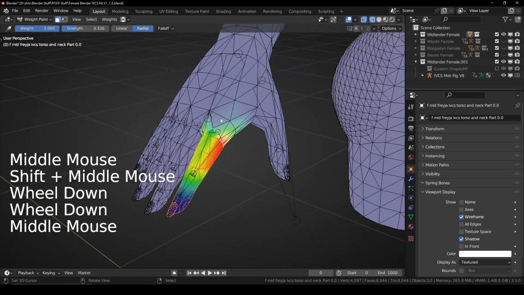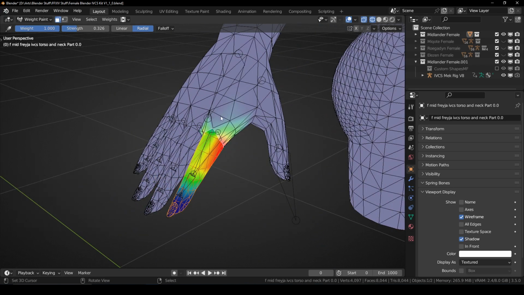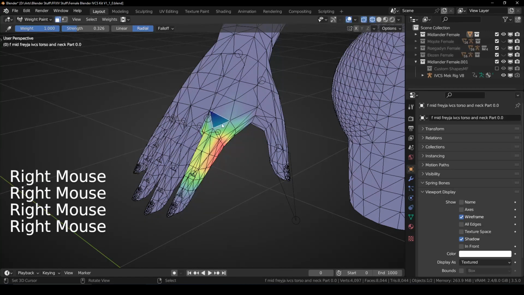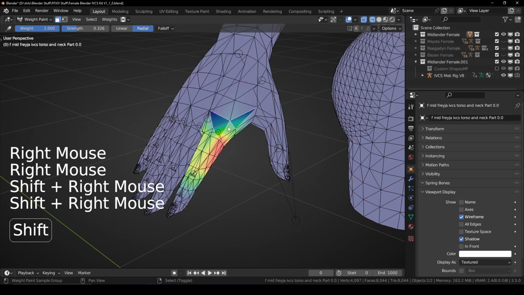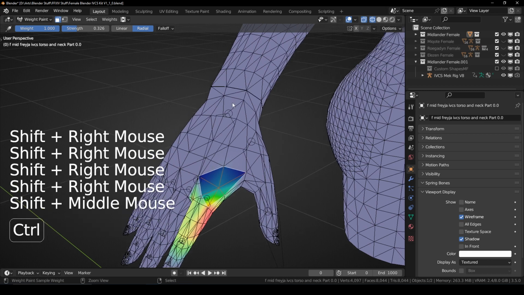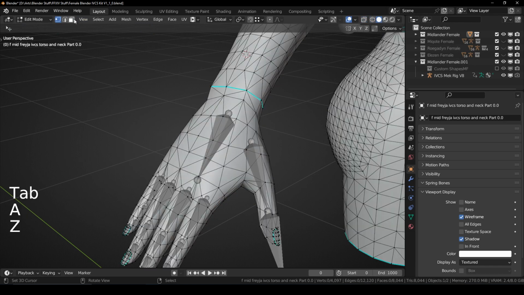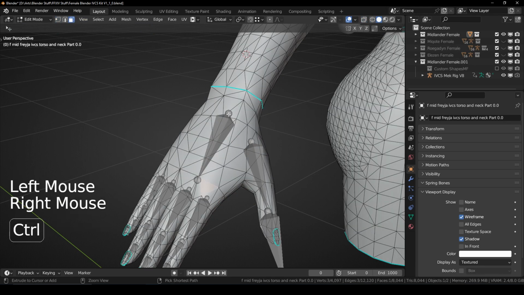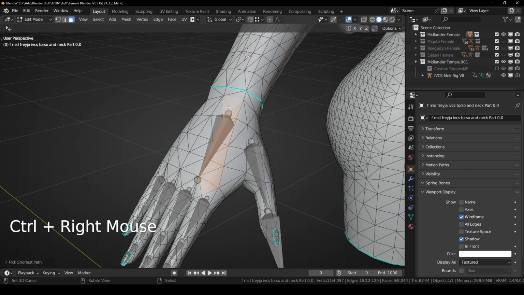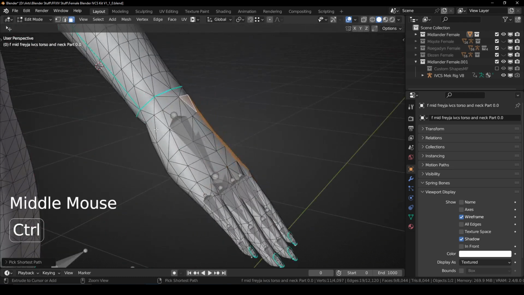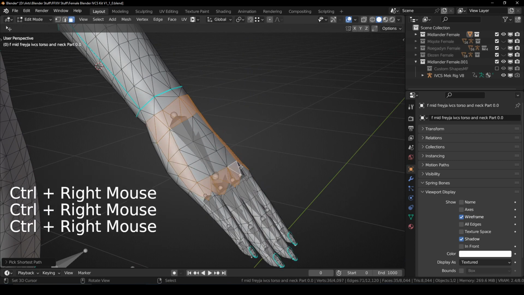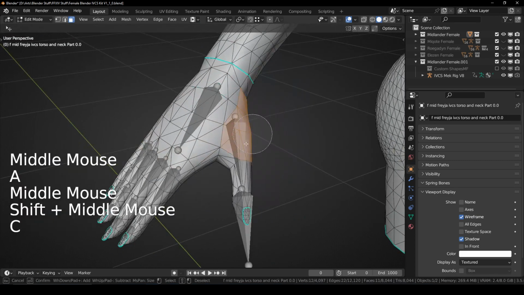If I hover my mouse over a section of the model, I can also select individual things. I can hold down Shift and select individual things. I think you can hold down Control. No, you can't. In edit mode, if I select this face and Control select that face, it does shortest path to that location. So it's kind of neat for selecting certain things.